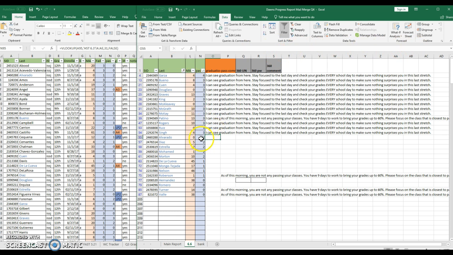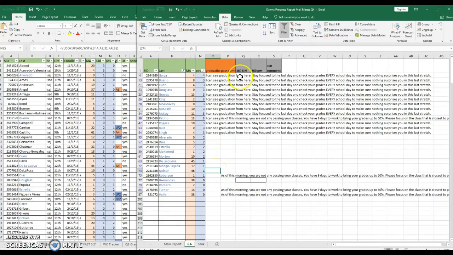And then everybody passing 0, 1, and 2, they get a separate comment as well. Sometimes I'll actually go in and enter individual comments. For example, this guy here, I know he really needs to work in literature in particular, so I will actually enter, hey, graduation's so close, but you have to get working in that literature class. Please work on your research paper today. Let me know if you need help.